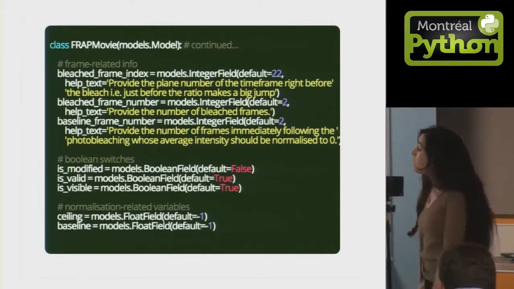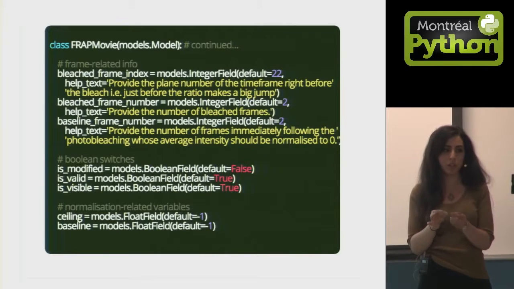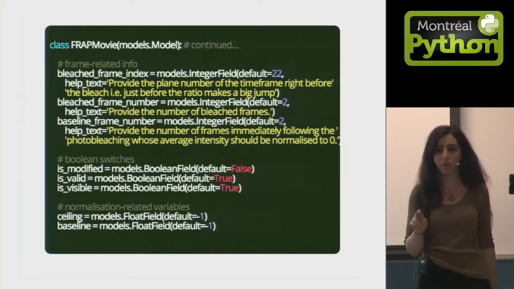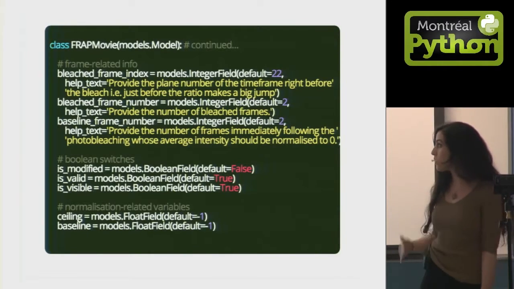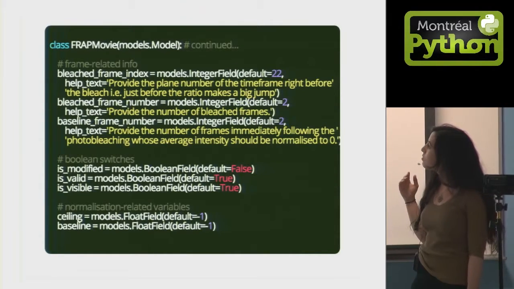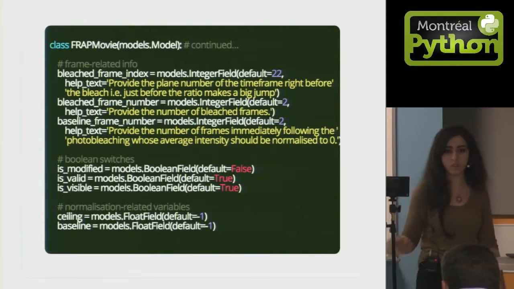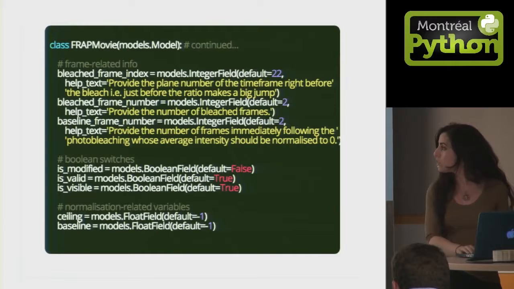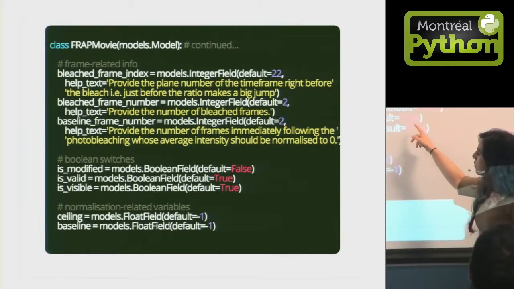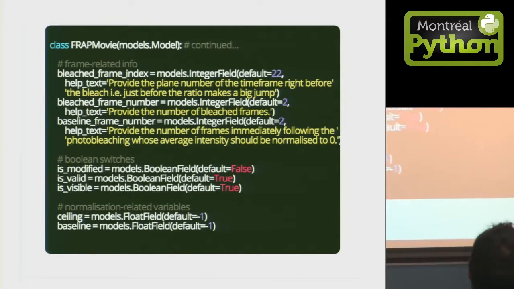One other thing that came in handy is that each time I bleached the nucleus, the exact frame at which the level was 0 was variable, since it was taken at 200 millisecond intervals. So that changed. This is a way for me to define the bleached frame index in a better way than going through the Excel sheet. Also, some movies were faulty, so this is a way for me to have a flag to tag things as valid or not.